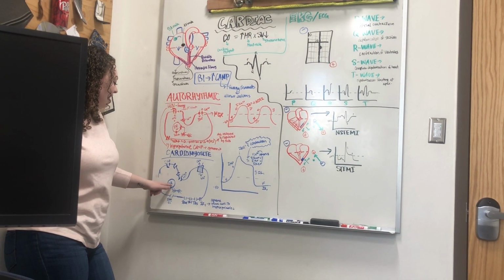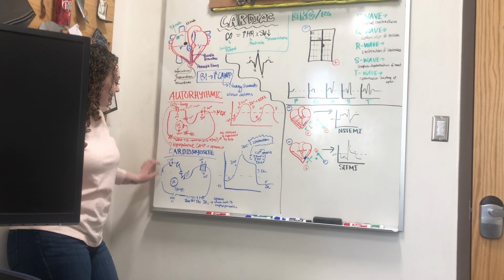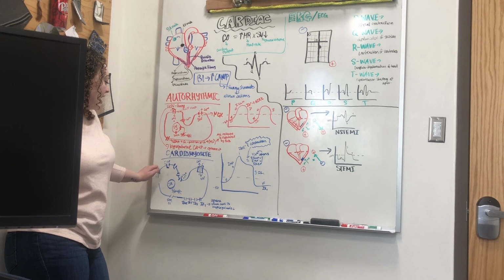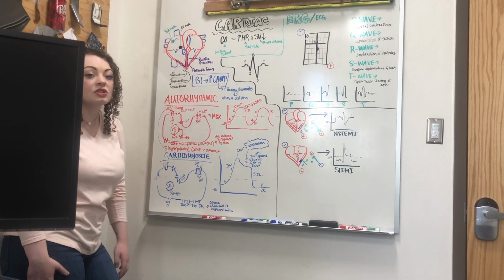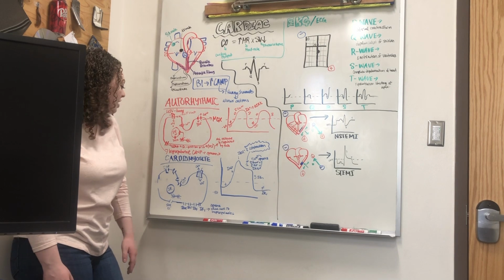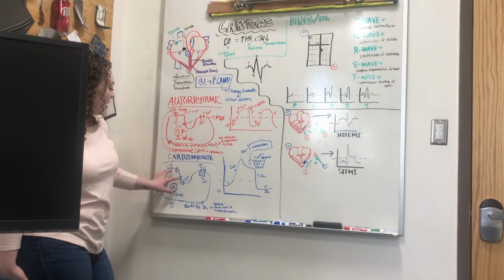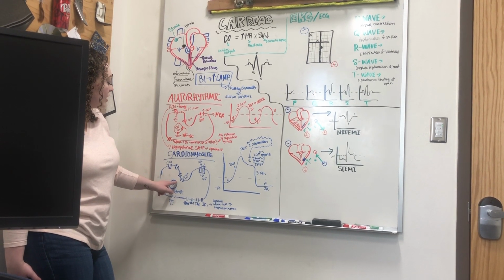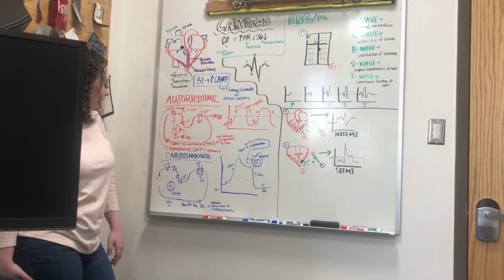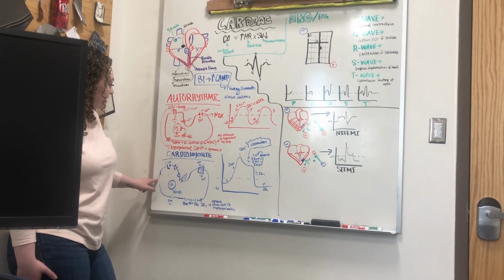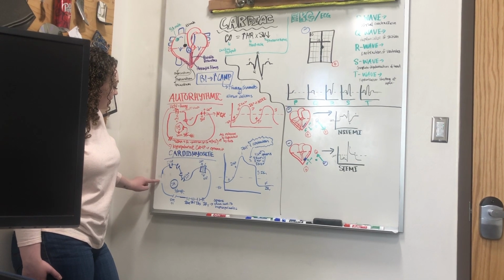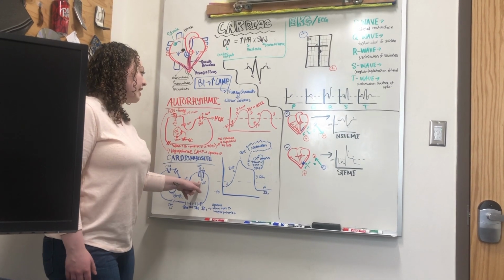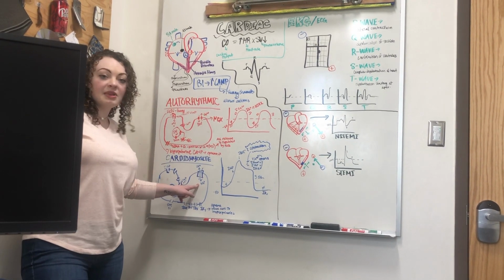So once again, we have our SR and all of this magic happening down here, except this time we don't have an HCN channel, we have an I sodium channel. And we have a bunch of these, and then we've got a bunch of voltage-gated calcium L and T-type channels. And so this allows all of this calcium and sodium in, which sends that positive charge down, allowing this whole process to happen like we've talked about before. And those get stimulated by, since these two are connected, what happens is an action potential comes in, and then that opens all of those. So now we come over here, we still have our NCX channel that is helping maintain our gradient.